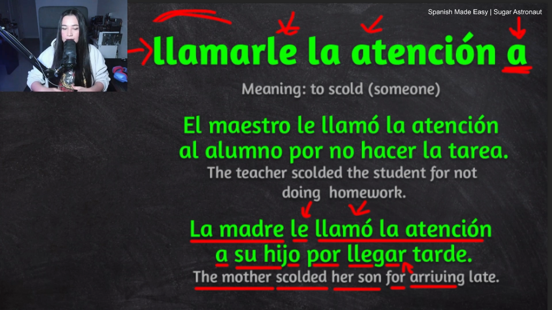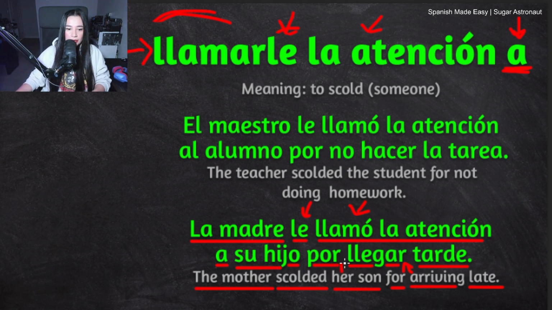When you talk about actions, it's very likely that you will use infinitive forms, verbs in the infinitive form, as opposed to the gerund, just like in English. For example, when talking about hobbies, me gusta leer. I like reading. Leer is in the infinitive form. It's not the gerund. Leyendo is the gerund form, but it's different. In English, it works. In Spanish, we don't have the gerund not all the time, but in certain situations where you do in English, right? So llegar, infinitive form, we don't need the gerund. Tarde, late, okay? Por llegar tarde.